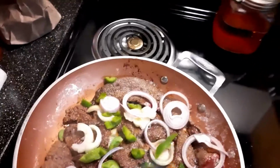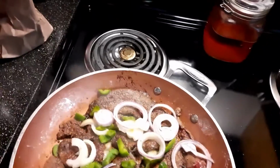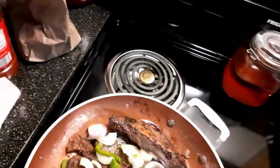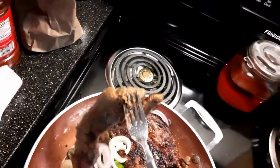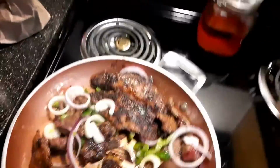Now, today, y'all, let me get that off the bottom. I'm doing some liver. Yes. Cooking this liver up. I like it like that, so when the gravy gets done, it'll be so beautiful.